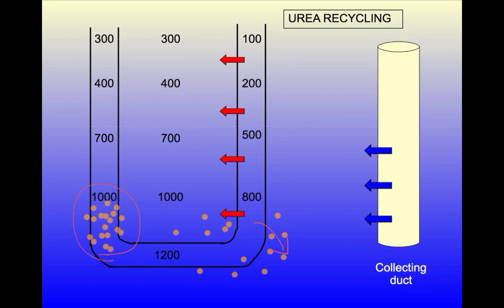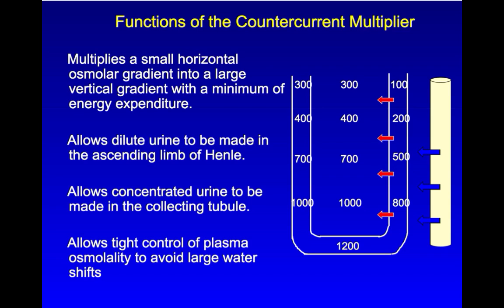So, in summary, the kidney has tremendous flexibility to either conserve or excrete water. The ability to generate either a concentrated or a dilute urine is made possible by the awe-inspiring design of the countercurrent multiplier.